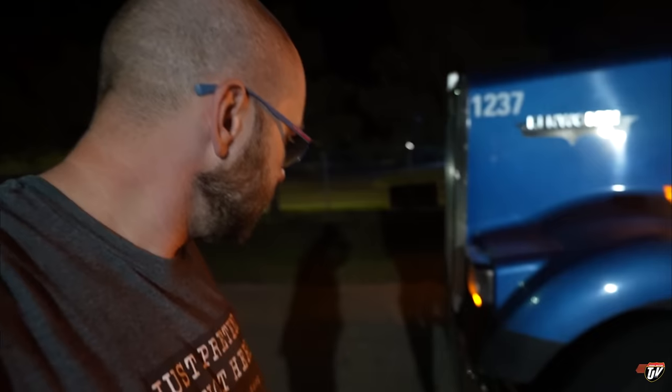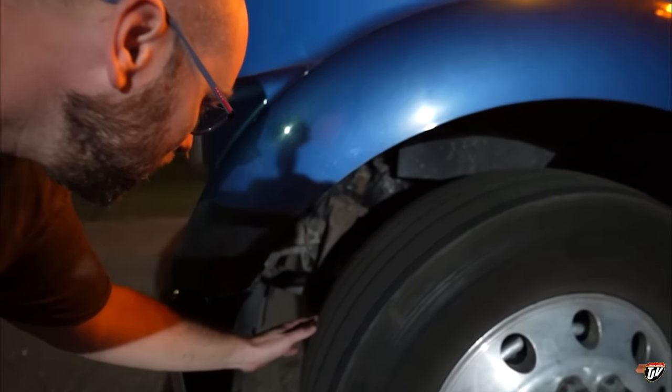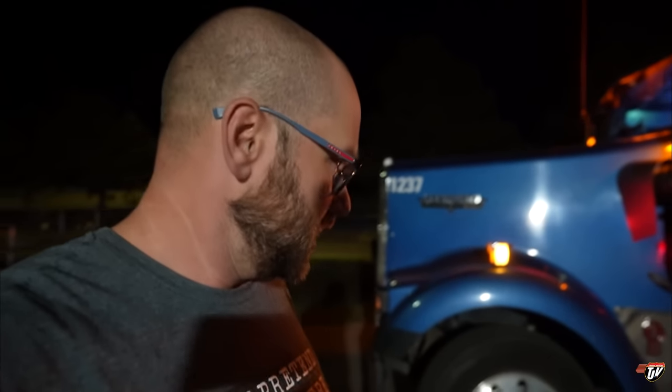Like in fall here, I've got to replace these steer tires. Yeah, that's going to be between $1,500 and $2,000 for new steer tires. I think I've got to do that, with the way they're wearing. Let's see if anything's changed. I think I'll be able to get away with doing them around Christmas or New Year's, maybe even the beginning of the new year. Then I can put those expenses on next year. Make it look on paper like I made more money this year.